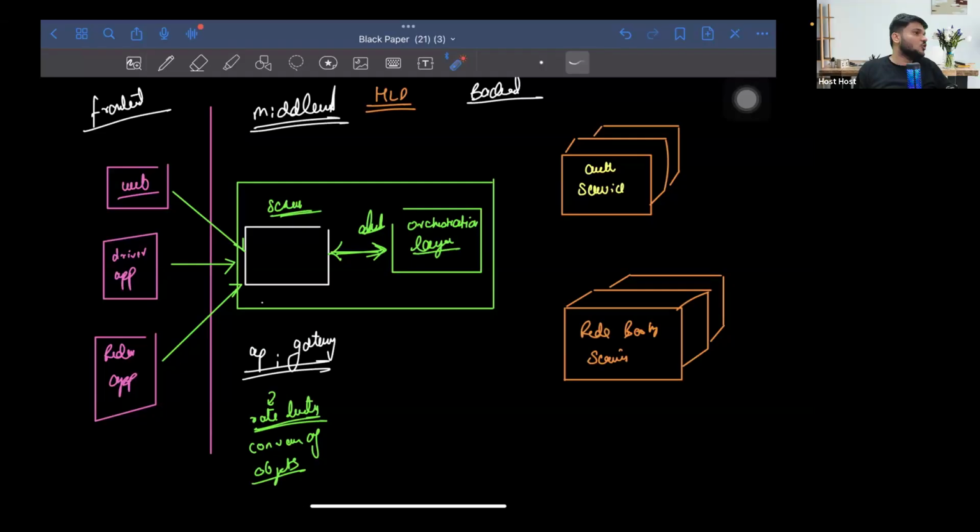Sagrika, for example, maybe to communicate to the second microservice, you need the data from the first microservice. Then you will do synchronous communication. Are you able to get this point? Sagrika? Any more questions, guys? Okay, cool.